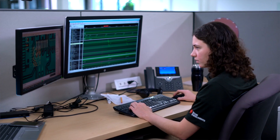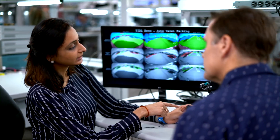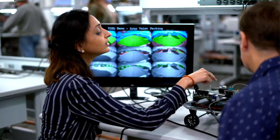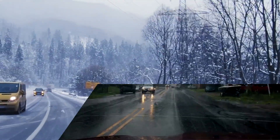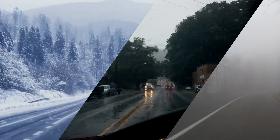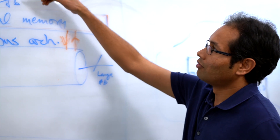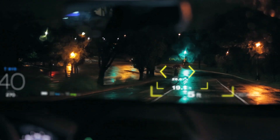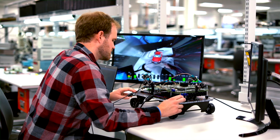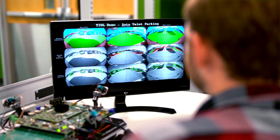One of the biggest achievements was improving the power efficiency of the silicon. Jacinto 7's silicon delivers our most efficient deep learning performance to date. We crafted purpose-built accelerators that provide computer vision processing in 8-megapixel resolution to help the car see clearly over long distances in all driving conditions. We added internal memory and connected each functional subsystem with an SoC fabric that's high bandwidth and low latency to help the car respond more quickly to objects and hazards on the road. All this resulted in silicon that can handle high-performance ADAS functions at just 5 to 20 watts.